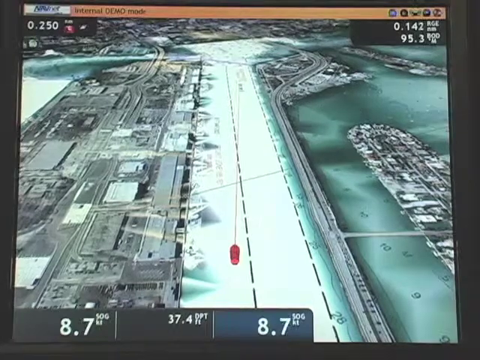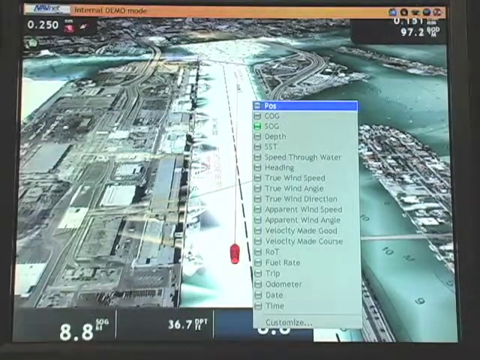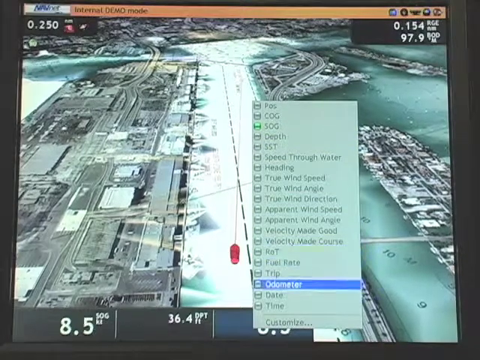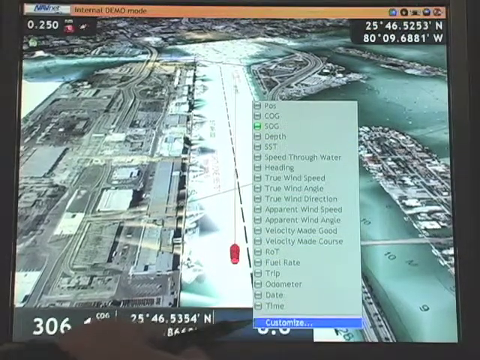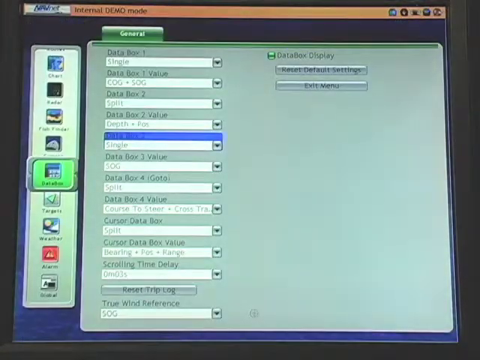I will right-click inside my data box, which brings up the list of attributes I can turn on or off. At the bottom of this list is a Customize function. As soon as I engage the customization function, it will automatically put me into the appropriate menu for that data box. And from this menu, I can begin to select or deselect those items that I want to see.